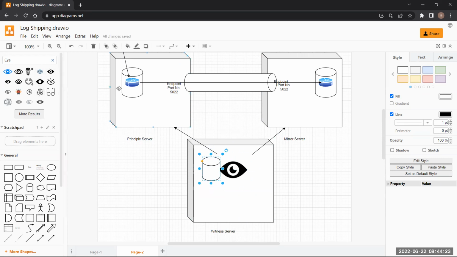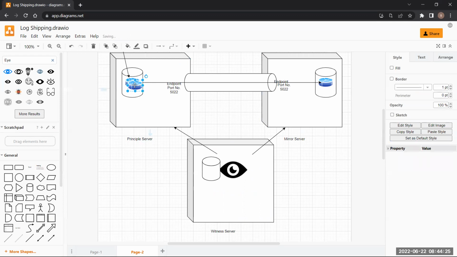It will have everything, but still it will be witnessing these two servers, whether they are working properly or not. A server with the same setup as these two servers will have to be created just to keep an eye on them. Is it clear? Why do we need this server?